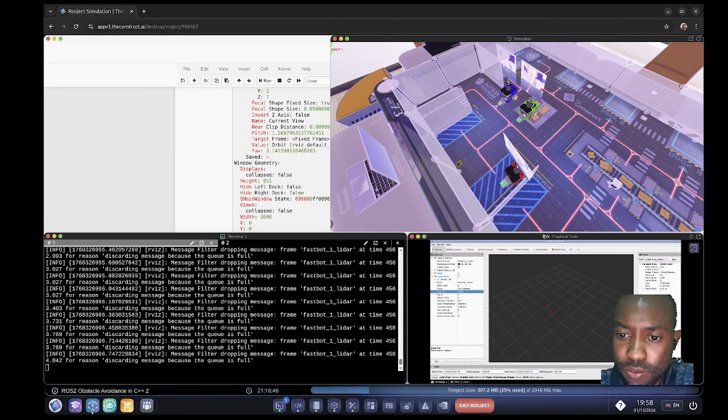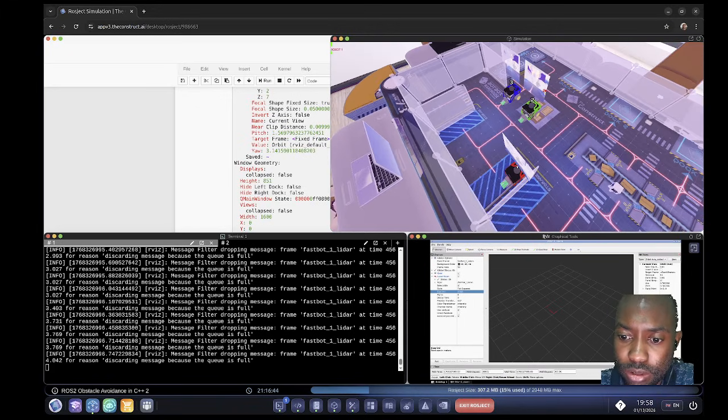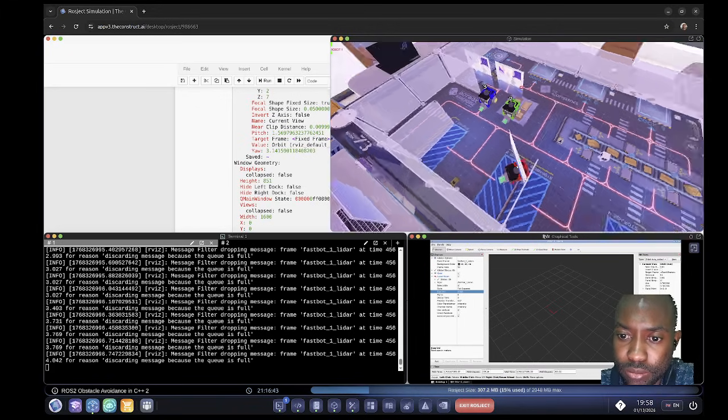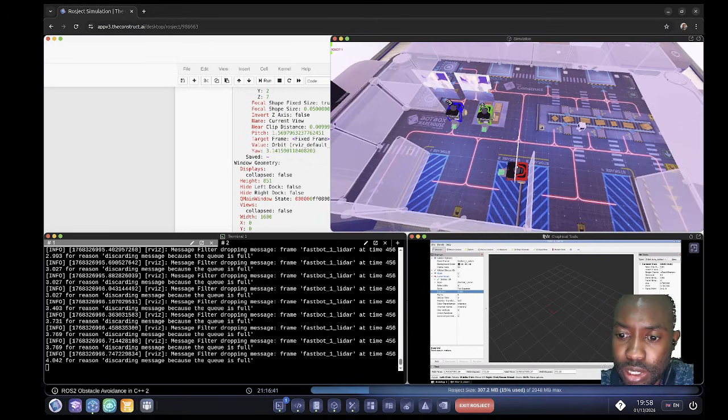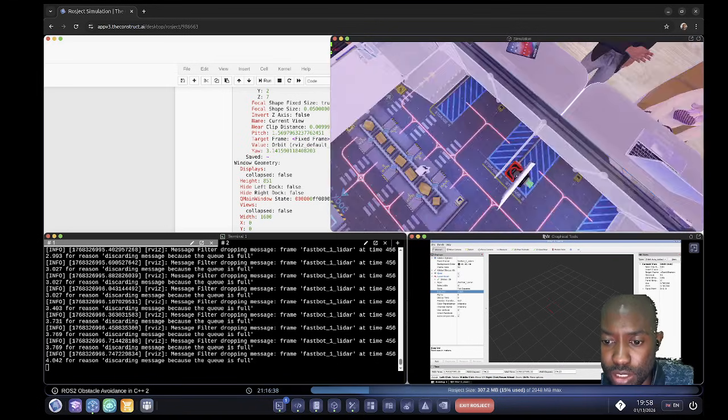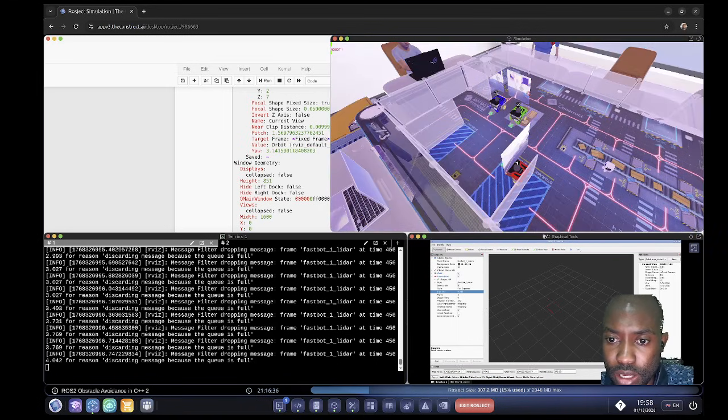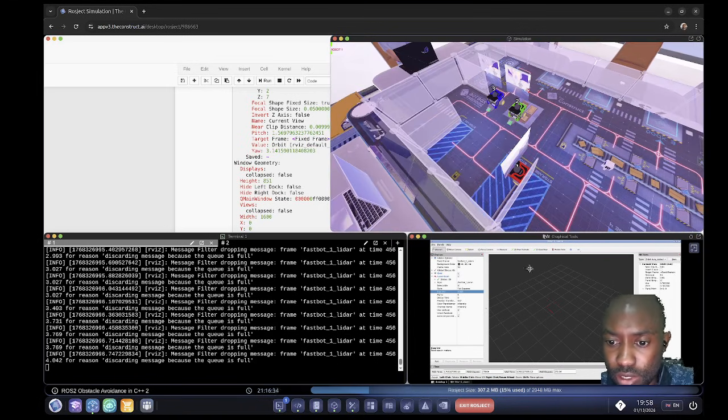Now if we zoom in RViz here, you can see these things that are representative of the other robots on the left side of the robot, right?